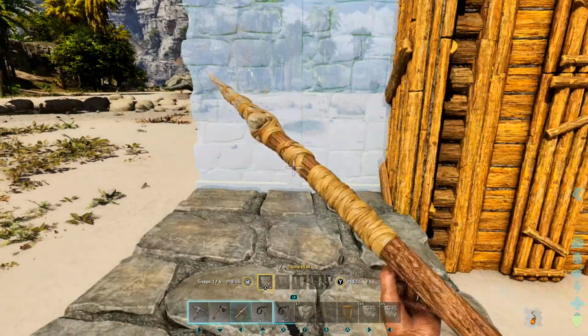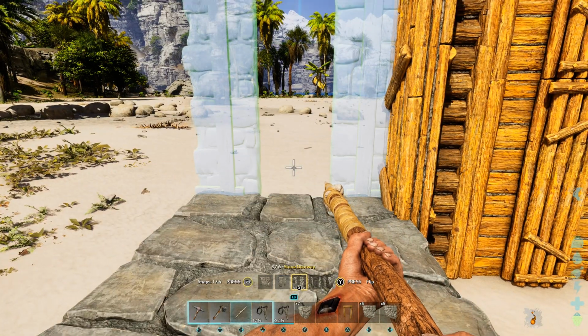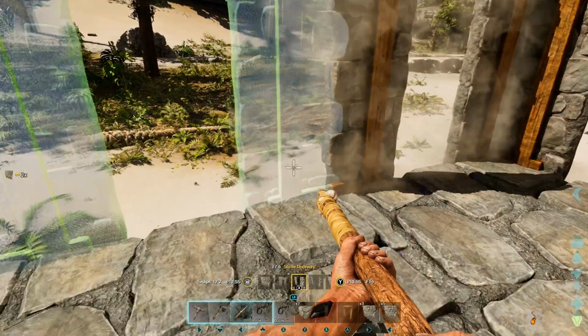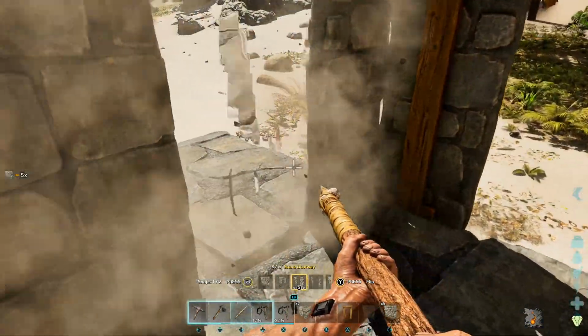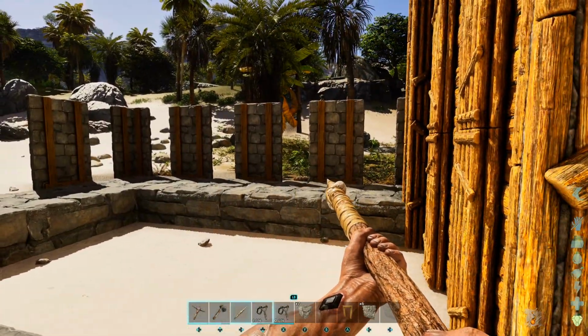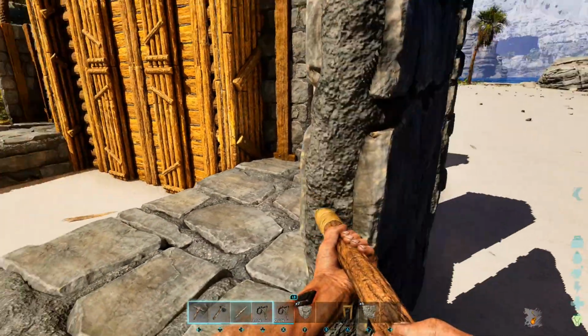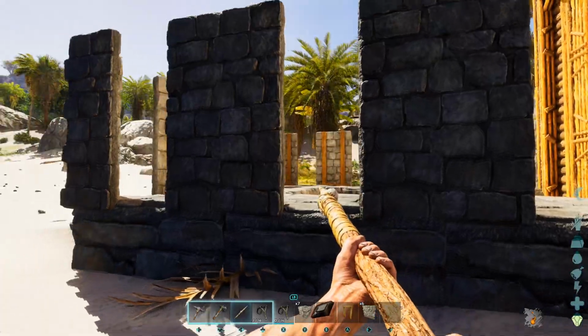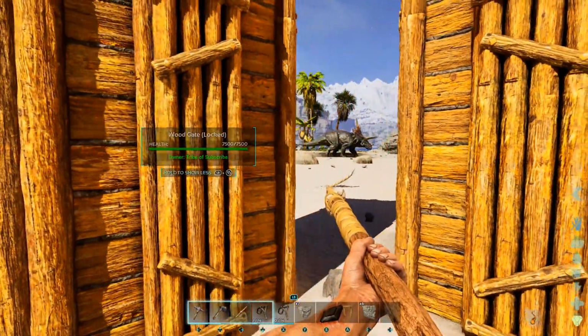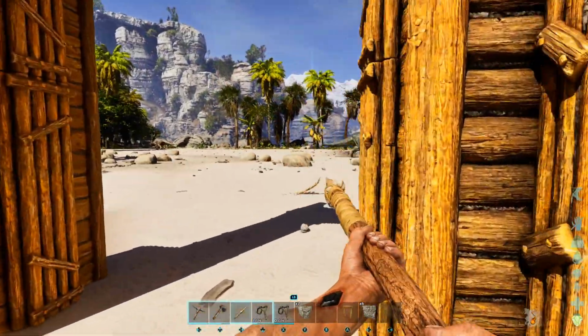And then with the wooden walls, you want to turn them into doorways, but without the roof part. Like that. And just do all around the whole U shape. And then boom. So this is how you want it to look: a U shape with the doorways on the outside. This is how we're gonna be safe from getting attacked by them. And then we bait them in through this way.